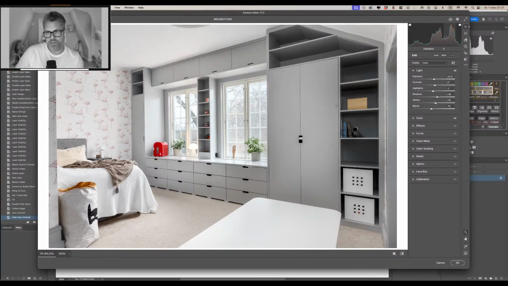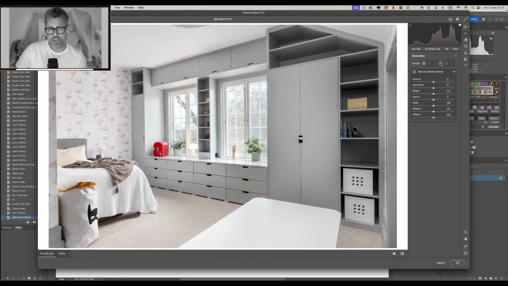I usually think it gets us a good start. I'll just use the histogram to change the exposure and sometimes the blacks, and I usually just reset the colors because I think Camera Raw and Lightroom saturates it too much.